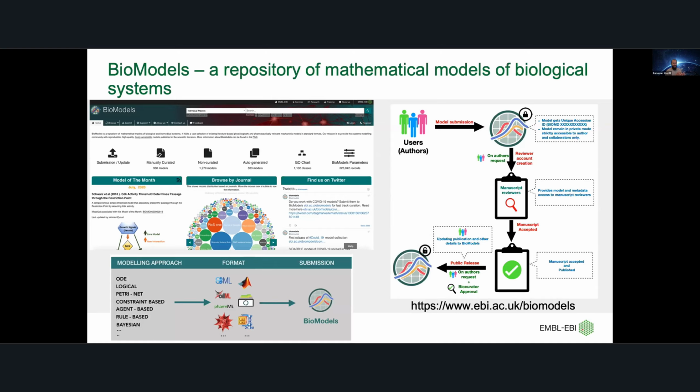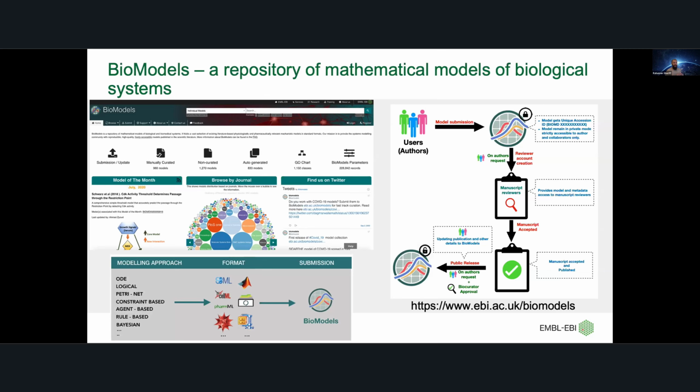It remains private, hidden, but you include the unique accession number for the model in your manuscript. You send it for review. When the manuscript is accepted and the paper is out, the model is also out in BioModels. Meanwhile, if the reviewers need access to the model, we can give specific access to the reviewers so that they can check the models directly from the BioModels repository.